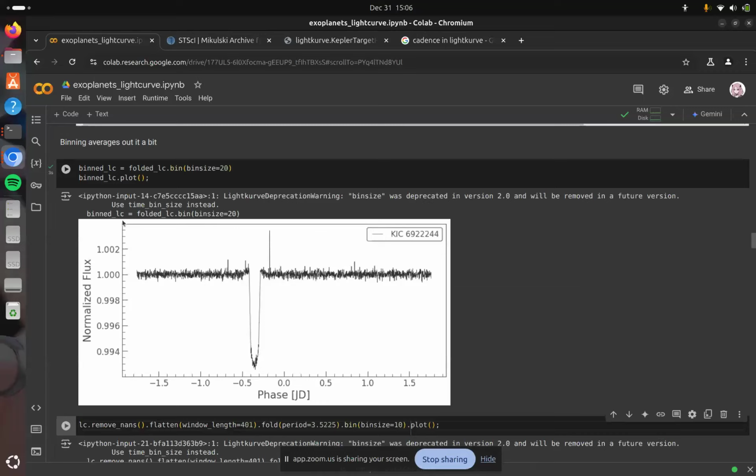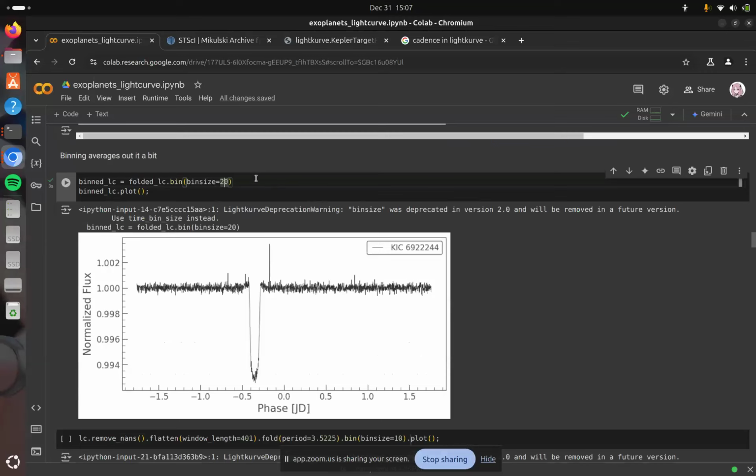But the problem with increasing bin size is that features which are close to the size of the bin size, let's say if I chose my bin size such that it was fully inside this dip, then this feature would have been lost. Therefore, if you increase it too much, then we will miss the exoplanet. If we decrease it too much, there'll be too much noise. So we have to find a nice sweet spot.